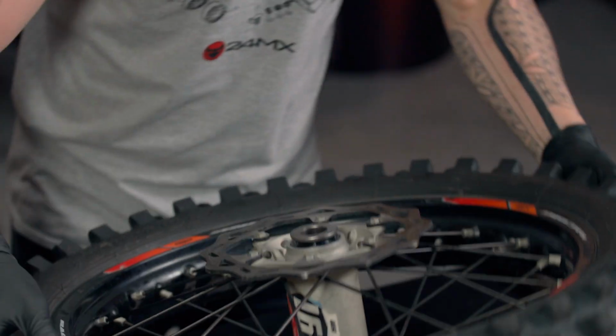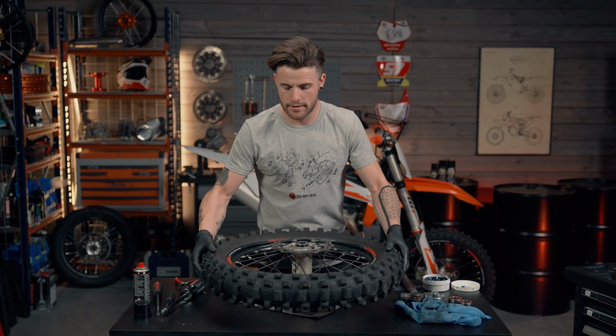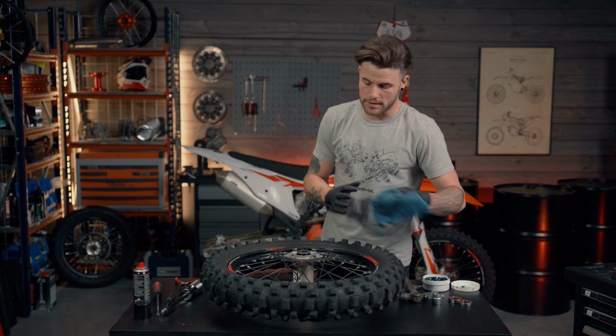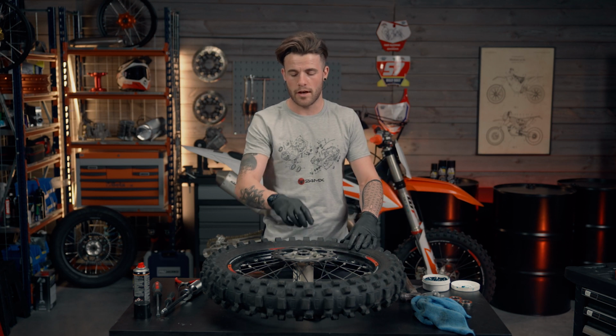Now, that's a very easy way of doing it. There are different ways and methods. People have their own ways of doing it. This is the way I personally do it, because I find it's less time consuming and obviously less damage done to the hub.